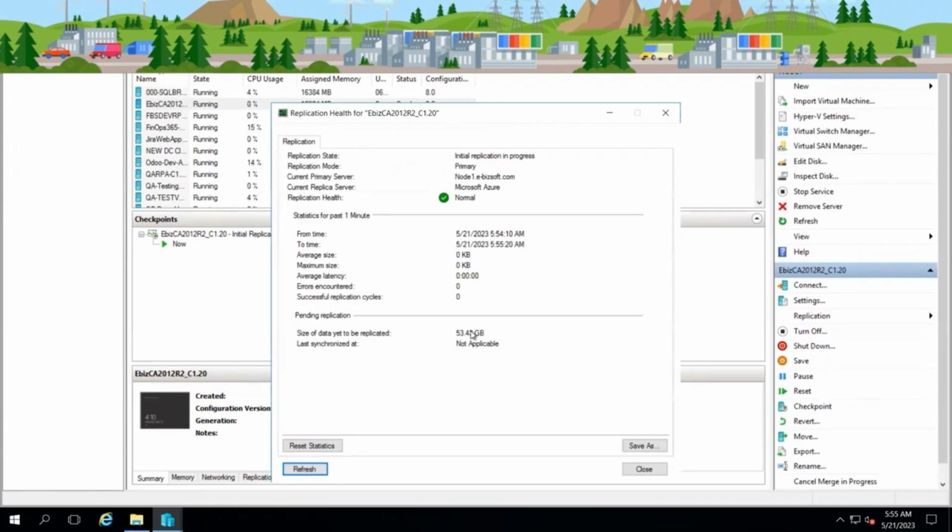So in the coming episodes, when this machine is completely replicated, we will verify on our host machine, and definitely on the ASR infrastructure as well. So let's move to the next episode.